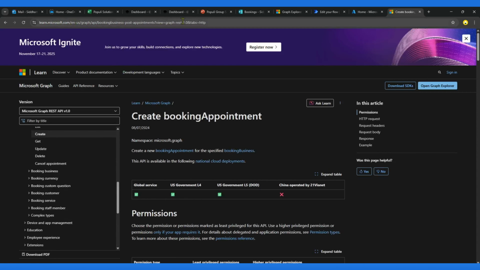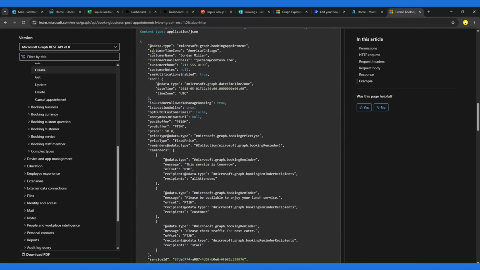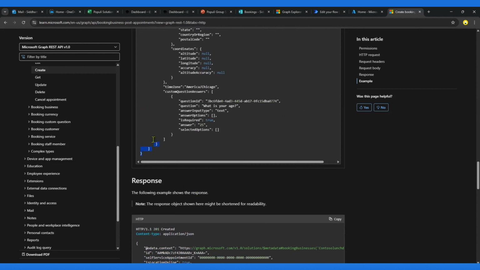So if you go to the documentation, you see that there are APIs available through which you would be able to make a POST request to create a new booking. But as per the documentation, when we were sending this particular JSON object by passing the dynamic values, we were facing some issues and the booking was not done. And that is the trick I'm going to show you in this video on how to do this. So let's get started.